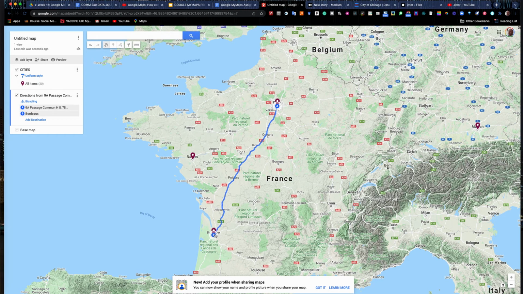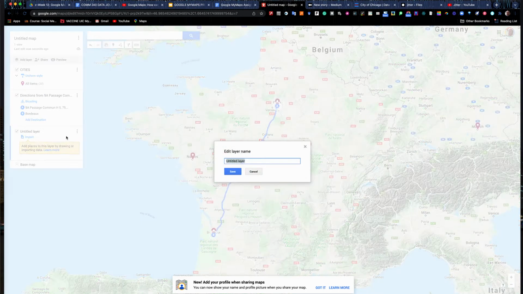And then you double click down here. It's got point A to point B. It gives you turn-by-turn directions on what Google Maps thinks is the fastest route between the two cities. Notice it added a new layer here. You could add another layer up here. Let's say we had some flooding in France and we wanted to make sure our cyclists didn't ride through a big flood zone. I could hit add layer here in the upper left. It gives it an untitled layer. I'll rename it flood zone.